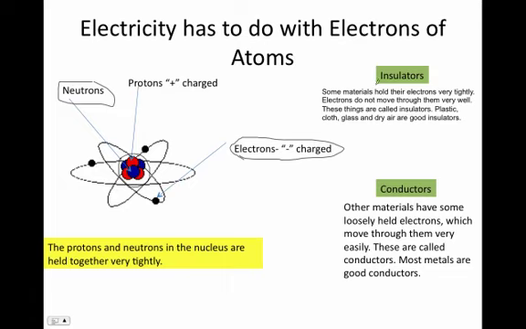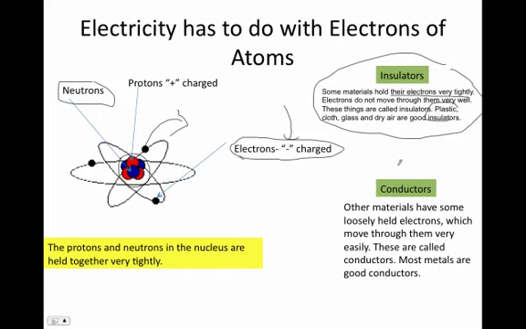And so this is important when it comes to static electricity and, for that matter, electricity in general, because electrons which are further away can be removed from an atom accidentally through friction or various other methods. And what we know about static electricity is there are substances which we call insulators which hold their electrons quite tightly, and they don't move well through a substance. For example, plastic, cloth, glass.